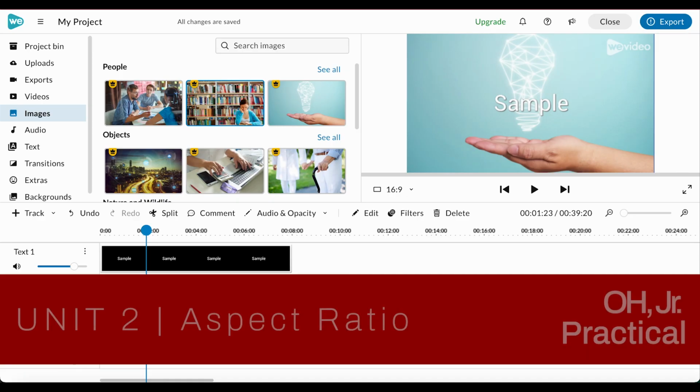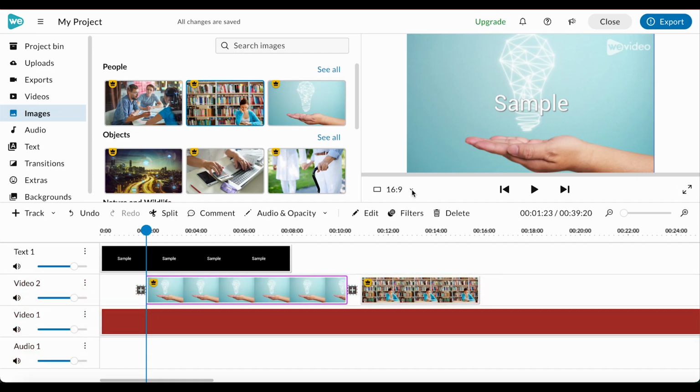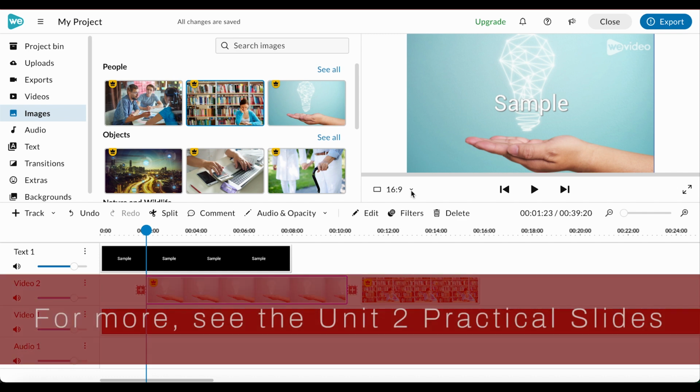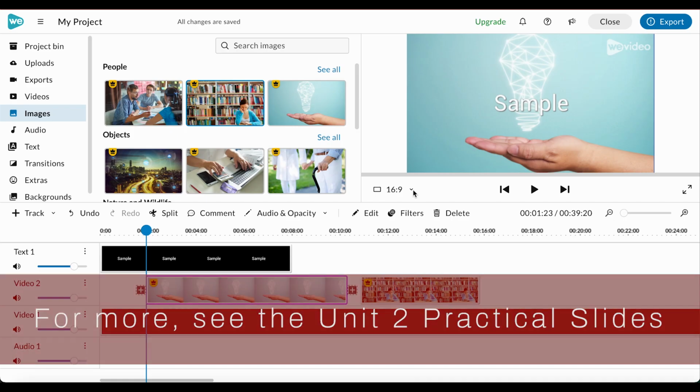So now we're going to work with aspect ratio. I went over this briefly in the overview, but one thing to keep in mind is that you have to understand who your audience is and what screen aspect ratio you need to communicate. This is a standard widescreen. You'll see this on televisions, you'll see this on YouTube, and the aspect ratio is 16:9, which is standard high definition aspect ratio. There's a lot more that gets into that in terms of pixels, and it's complicated. I'm not going to get into that today, but I encourage you to research that.